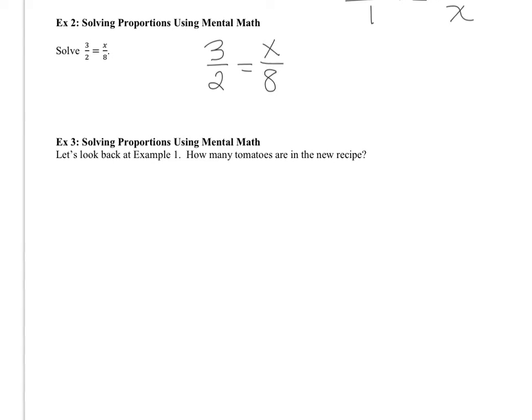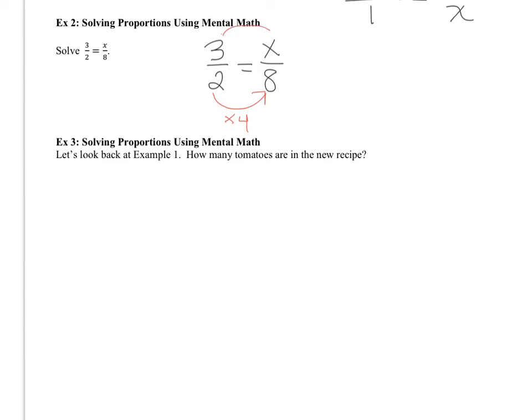Now here's the beautiful thing. When we're dealing with proportions, that means that this 3 halves is equal to something, x over 8. These two quantities are equal. Now you might say, well, wait a second, this 2 and this 8 aren't equal. Well, yeah, you're right, they're not, but we can do some math, either multiplying or dividing, to make 3 halves an equivalent fraction that's something over 8. So the mental math part comes into play when I say 2 times what equals 8? Well, that would be 2 times 4.